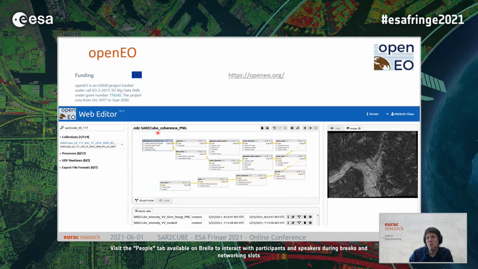With Openyo, we can directly link what we do in our workflows to the existing software ecosystem in Openyo, which means that there are a lot of client software and tools already available. In this example, the web editor, which has been developed by the University of Münster and Matthias Mohr there, we can just reuse these tools so that the software stack that we have developed here can be available easily to many people in different contexts.